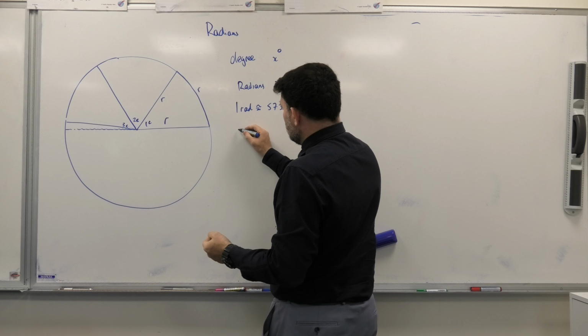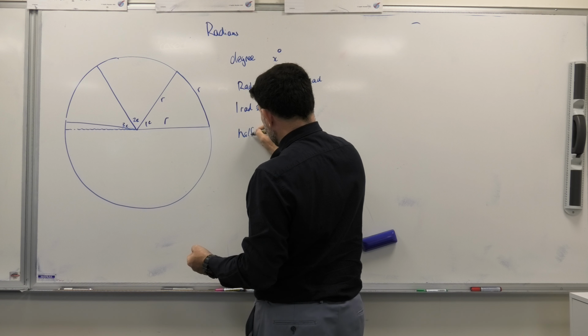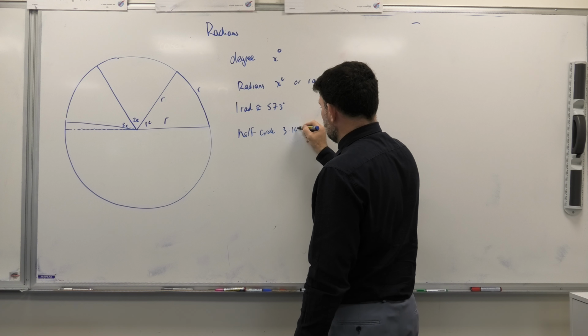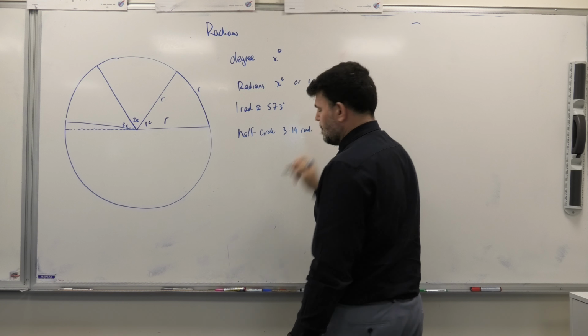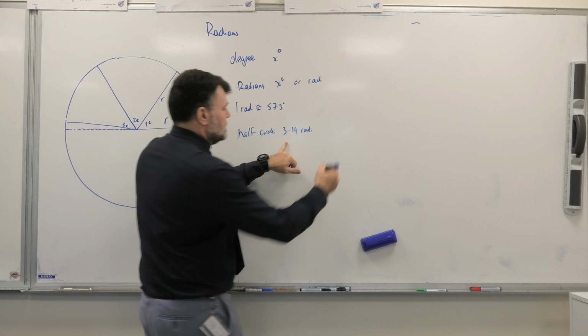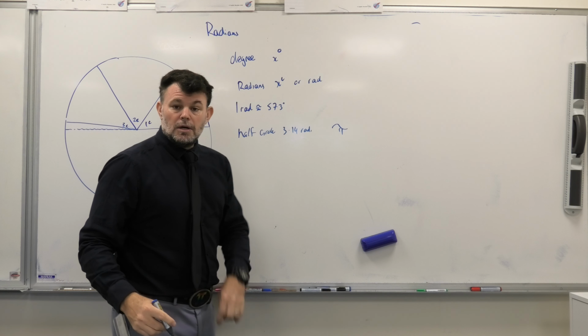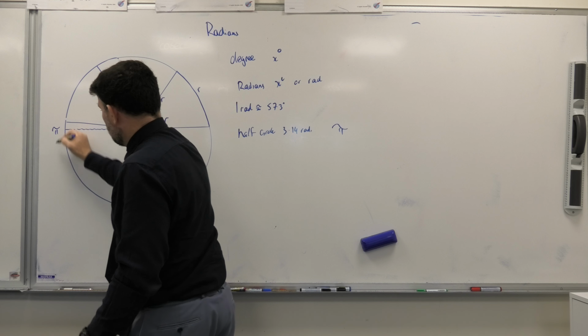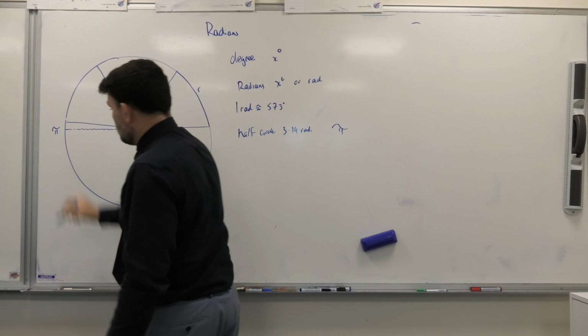So for instance, in half a circle, I have 3 and a little bit. Let's call it 0.14 radians. Now you've seen that number before, 3.14. You know this here as pi. So therefore, when we look at this circle, we have pi sitting here. And that's where they get that idea of using pi in circles, that it's taking 3.14 radians to give you approximately pi.